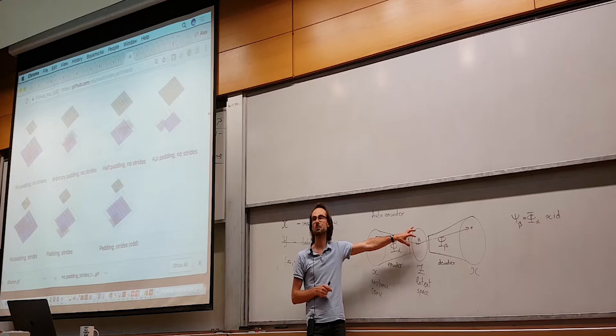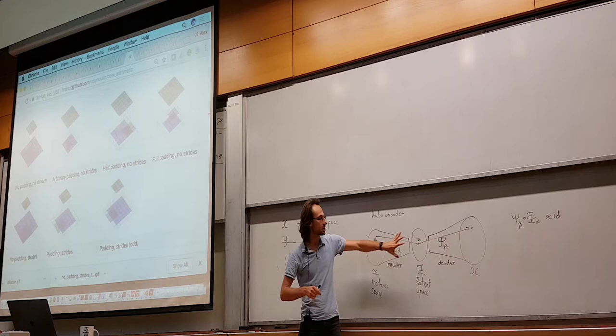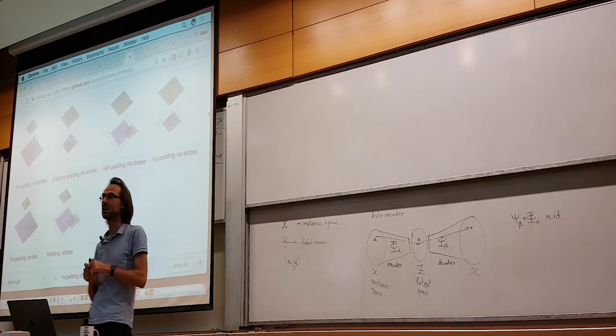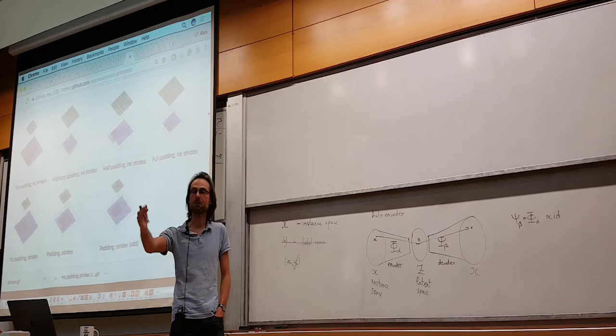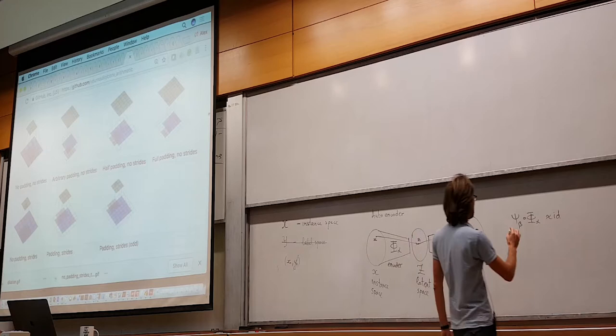Of course, these maps might be very complicated. So if the dimension here more or less matches the true number of degrees of freedom and your maps are sufficiently high capacity, then you will be able to create a very good representation. Good in the sense that we would like it to be as close to the identity map as possible.